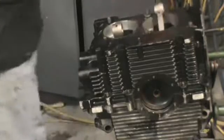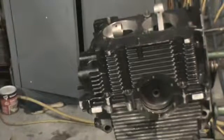Again, I like to put a little silicone on the back side of the washer only.